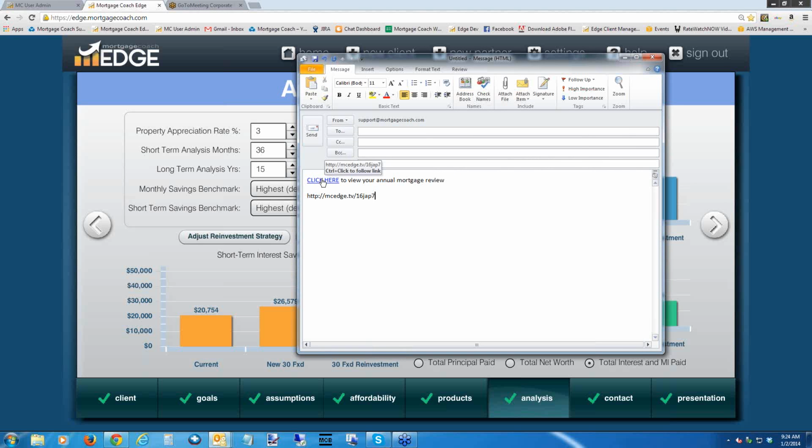So if they click on this, it's going to take them directly over to your presentation along with your video. Now you don't need to have this link in your email anymore, so you can put as much color as you want around it. There's nothing odd in the email to your client. You've got a better chance of getting a click on this if you mask the link just like this.